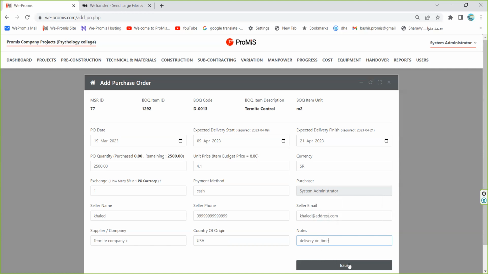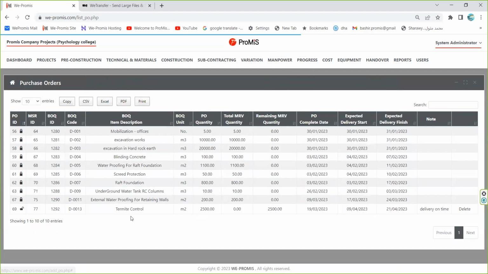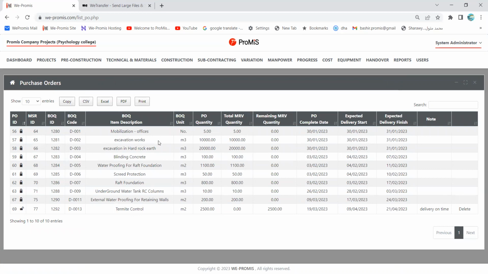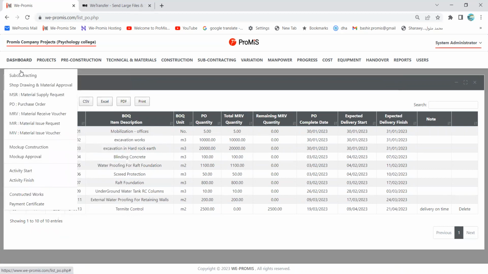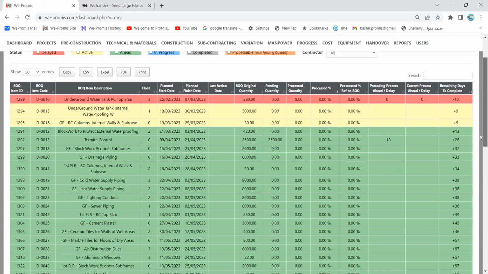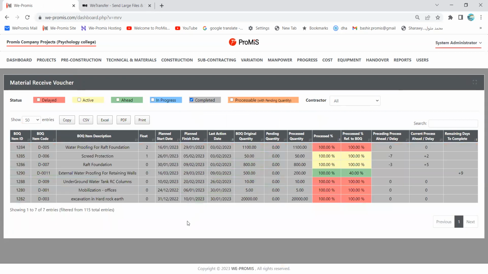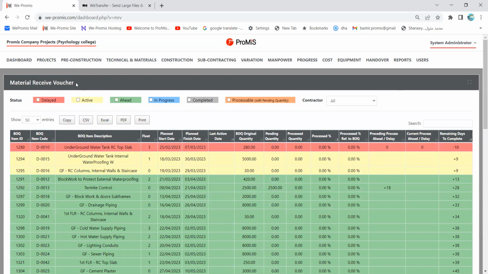Okay, then issue, finish. Now, the procurement of this job has been completed. Similarly, suppose this item, I can see here it's not yet completed, of course, because this is the sheet of material received vouchers.